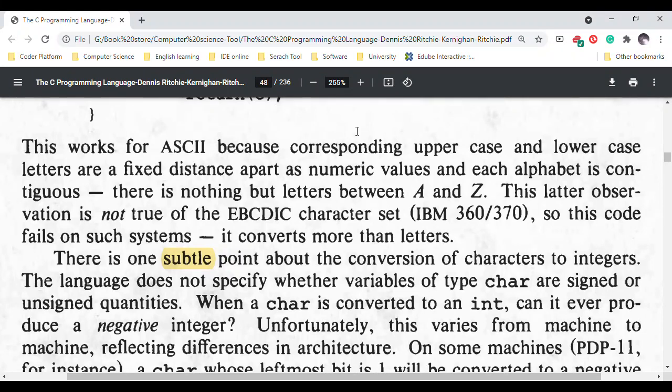There is nothing but letters between A and Z. This latter observation is not true of the EBCDIC character set, so on the IBM 360/370 this code fails on such systems. It converts more than letters.